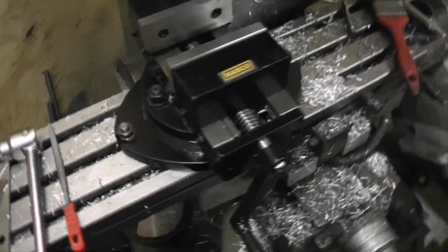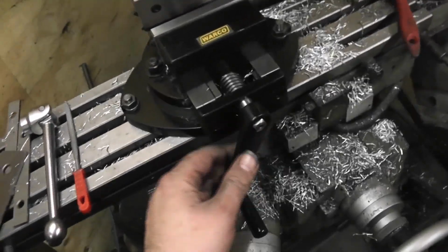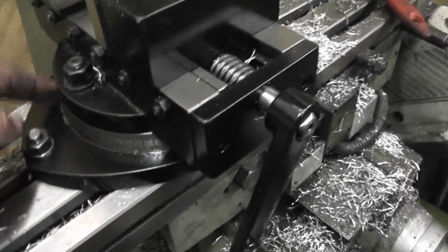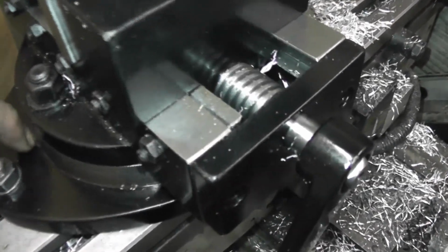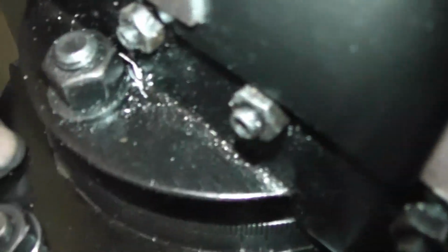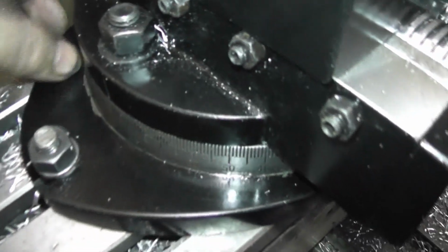Right, this video is about this vice that I bought. First impressions, it's a good one. It's got a 360 degree scale all the way around. The surface paint finish could be a little bit better. There's sort of flaky paint that's come off it.